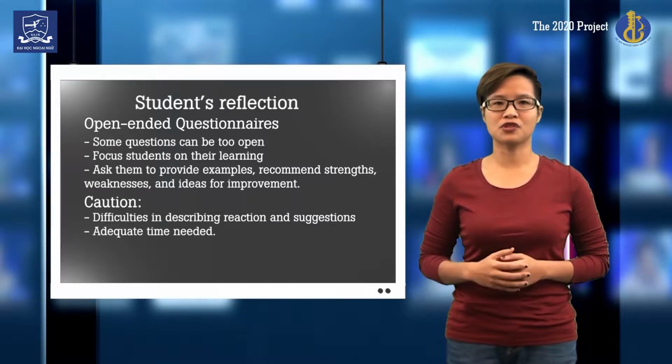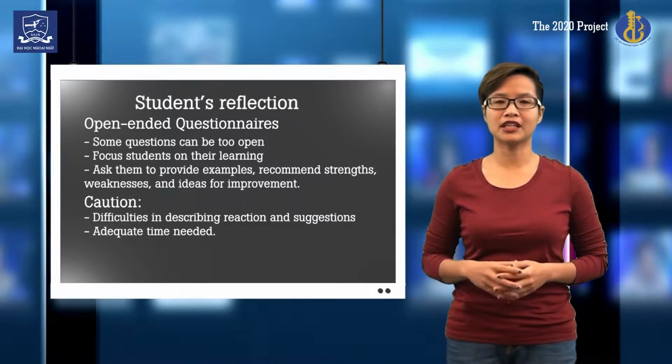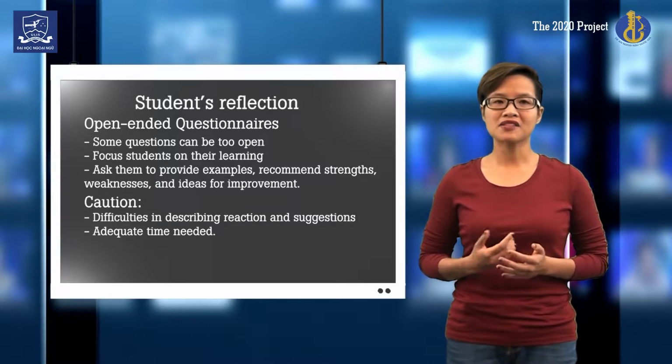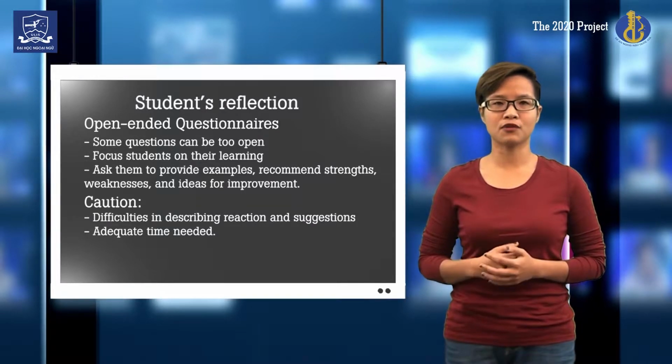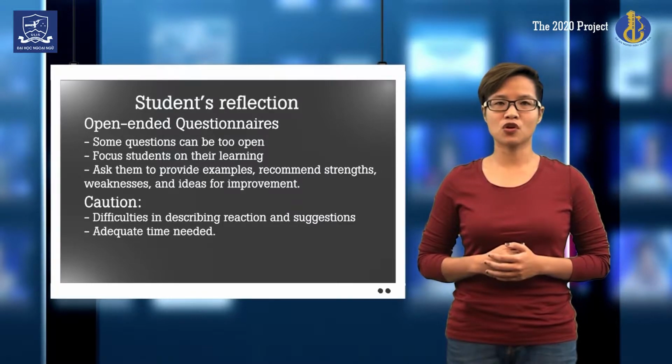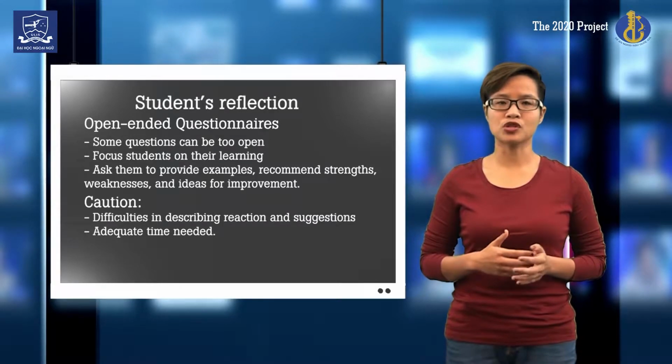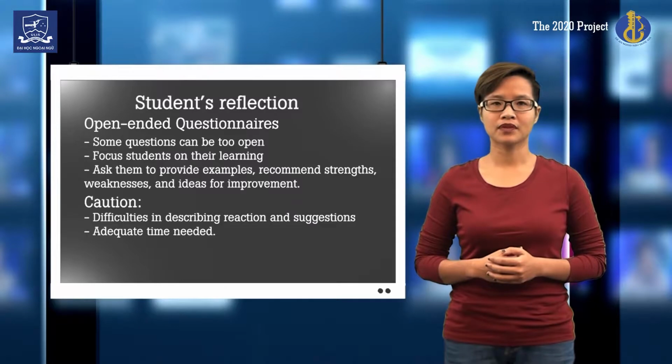Try to focus students on their learning. For example, what is helping you to learn in this course? And ask them to provide examples to recommend strengths, weaknesses, and ideas for improvement. For example, how does the sequence of the course content in this class support or undermine your learning?